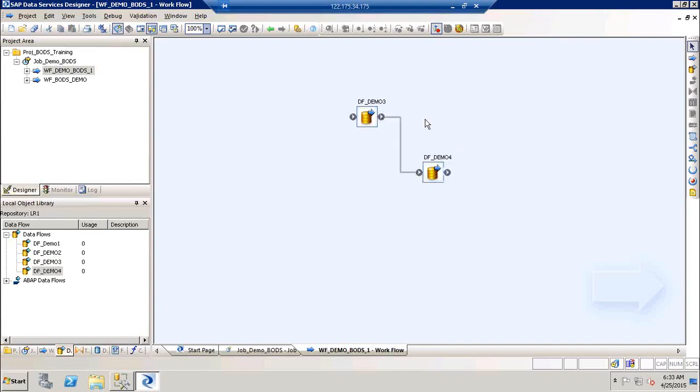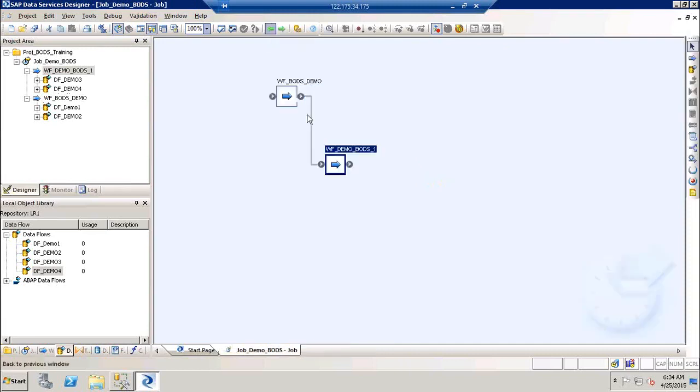So you just need to link them, the order. If you don't define the order in which they need to be executed, both the data flows get triggered at the same time. So if they have small tables, that is fine. If they have huge data volumes or more number of tables in them, then that could cause a performance issue. Alright, so if you expand this on the designer window, you can see your workflow 1 and workflow 2 and the data flows that are present in them. Right, so this is how you go and create the job.